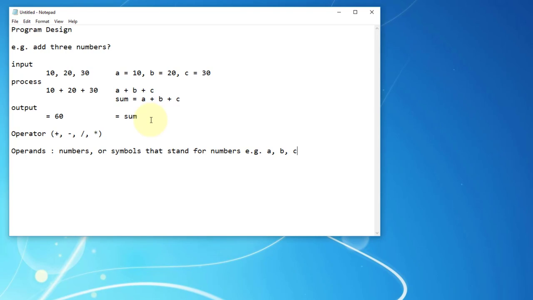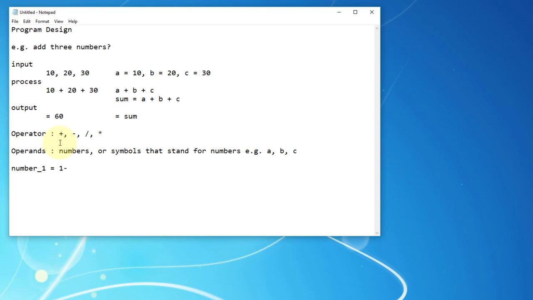We can use ABC, or we can use more meaningful names, like for the first input I may say number underscore 1.